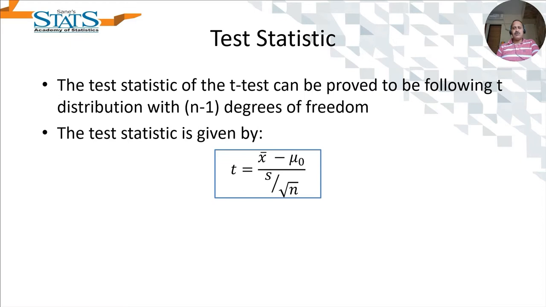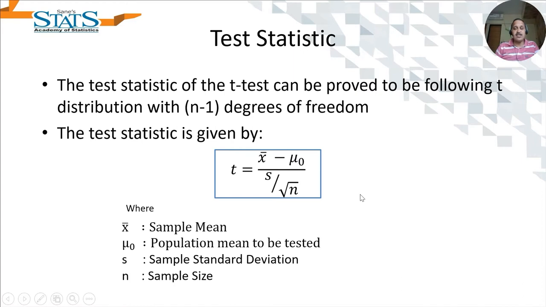The test statistic is x bar minus mu naught divided by s over square root of n. This test statistic follows a t-distribution. When population mean x follows normal distribution, the test statistic follows t-distribution with n minus 1 degrees of freedom, where x bar is the sample mean, s is the sample standard deviation, and n is the sample size.